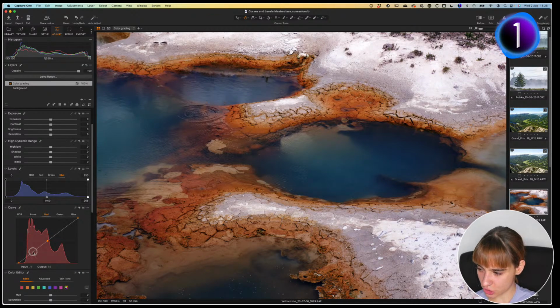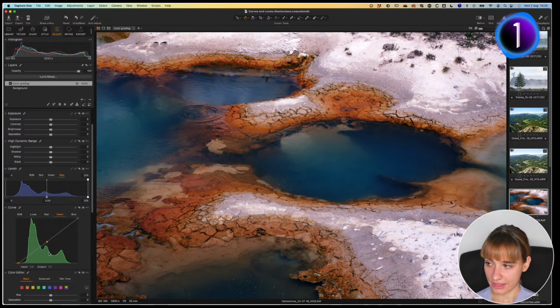It may be that we need to decrease here so that it's not breaking our shadows, but I think that worked really well. We could also remove a little bit of the green from the midtones, like so. Just a little bit, so it's not too aggressive, so I will be using my arrows to do that. And I think that's looking good.